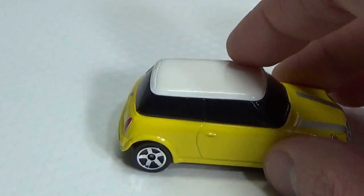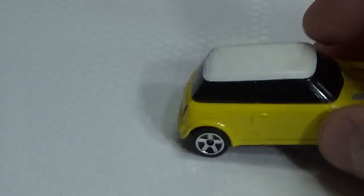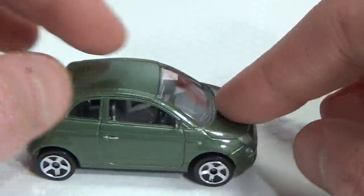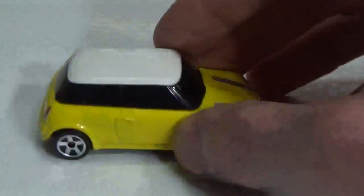So, did I check the Mini for suspension? I don't think so, but it does have suspension. The Fiat 500, I'm not sure. Nope, the Fiat 500 does not have suspension. It doesn't have the bars. Nope, this one doesn't. Okay.